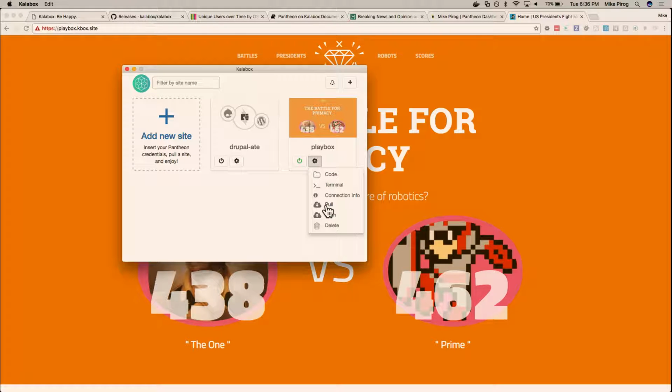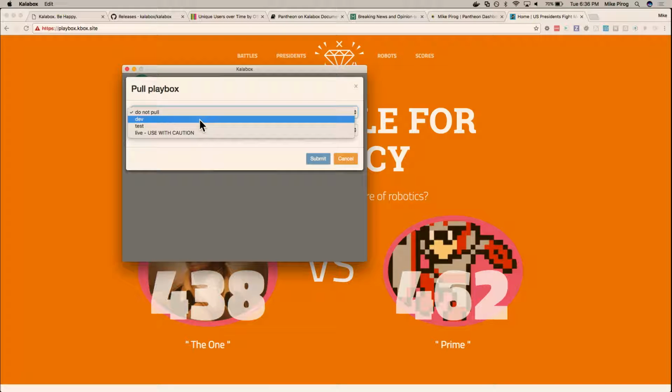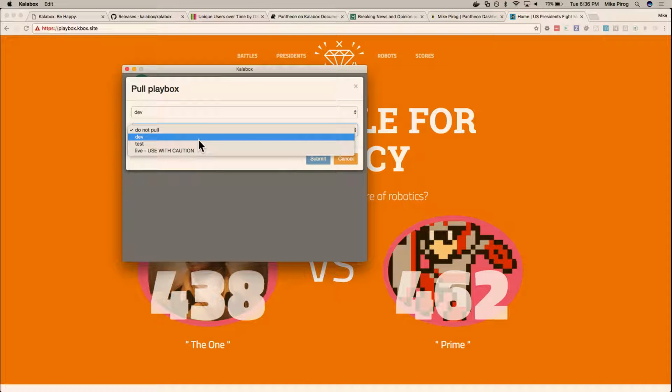And then we have, as I mentioned before, the push and pull command. So if somebody was committing code to this site on Pantheon and I wanted to grab it, I could click on this pull button and choose whether I want to pull down database updates or file updates, and click submit. And what that would do is it would actually pull all of the new code down from this instance, reclone the database, resync the files, so I would be up to date with what's on the dev instance.